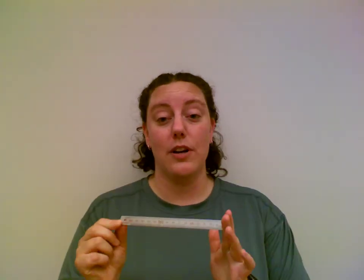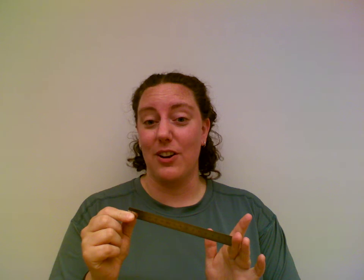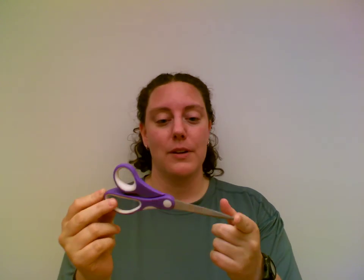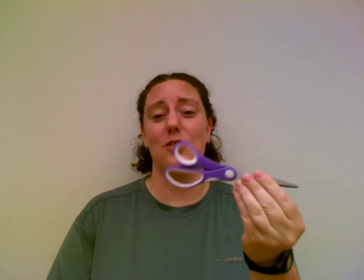You're going to want a ruler. I have this cute little ruler that fits in my pencil case. If you have a big ruler you'll have to figure out how to carry it, but I'd really recommend getting one that's not huge. Going with the 'not a huge tool' theme, get some scissors that also fit in your pencil case — but not the really little crummy ones. These are a nice balance: the handles aren't terrible and they fit in my pencil case.